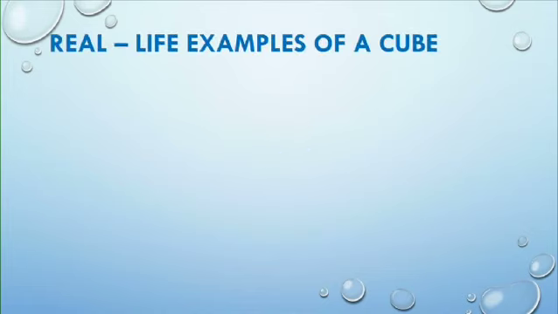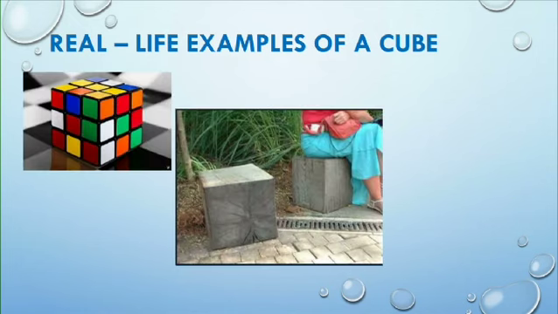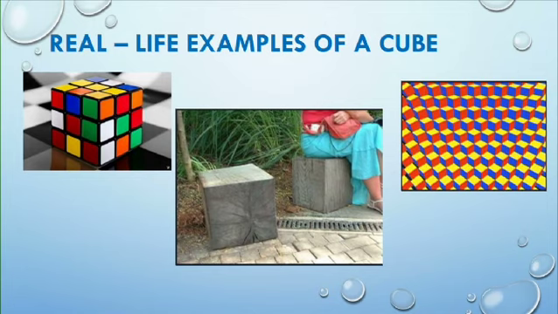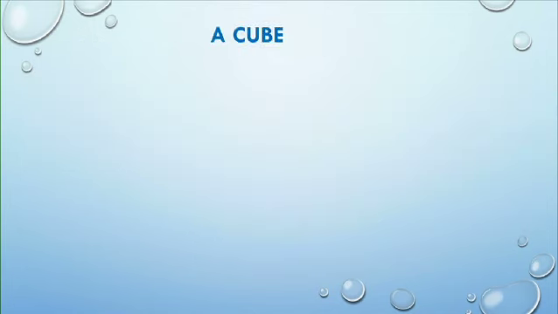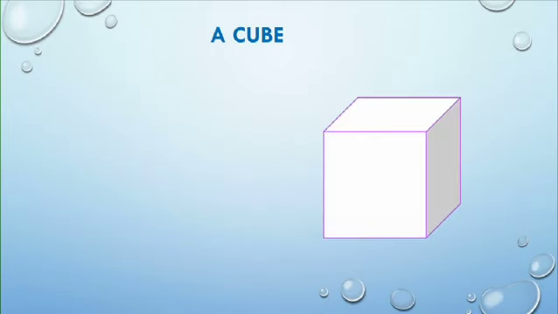Now we move on to a cube. What is a cube? I'm sure you will remember that you have already covered this in previous grades. Let us look at some real-life examples of a cube. These are cubes which we use in our everyday life. Let us consider a cube. This is the picture of a cube.